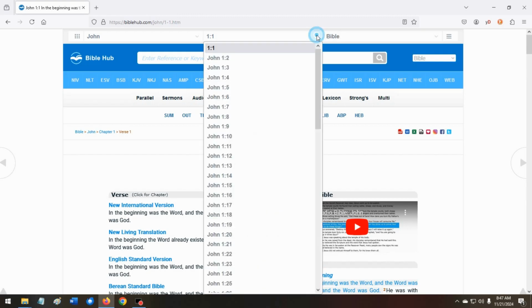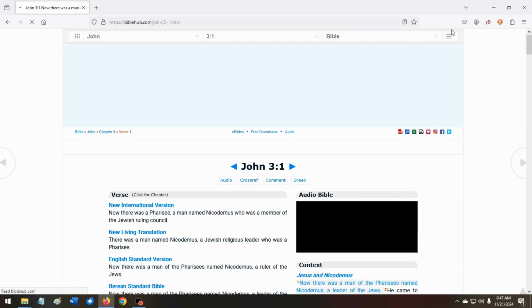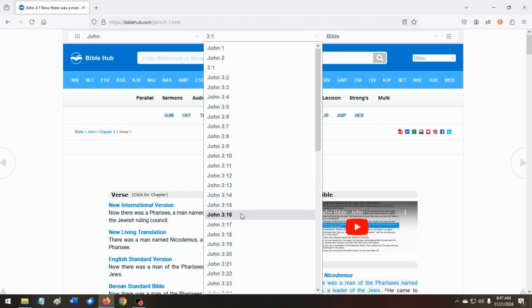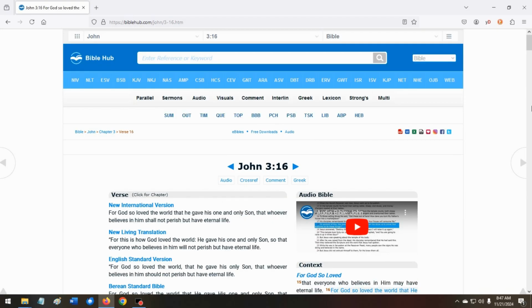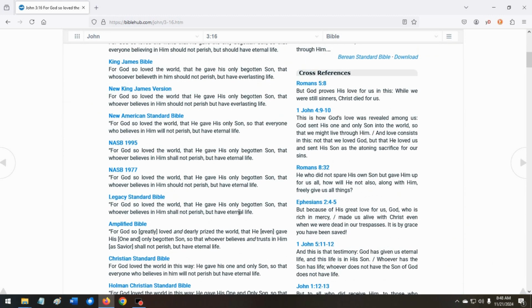Now I want to go to chapter 3 of the Gospel of John. Click that and wait for it to refresh. And then verse 16. And when John 3:16 shows up, it shows up in several English versions.